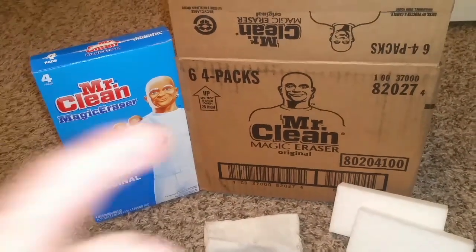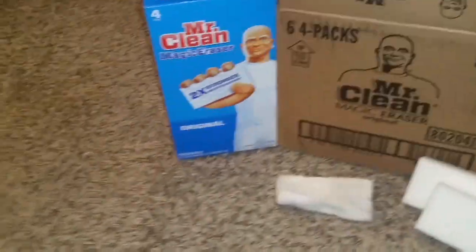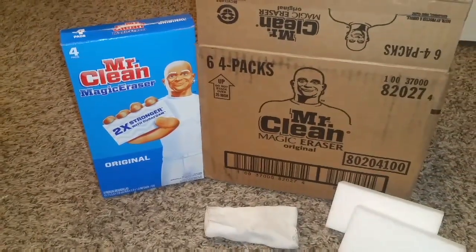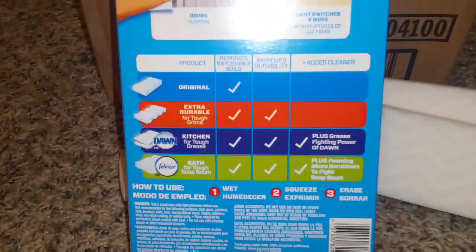An actual box is 6 packs of 4 in a pack. So there's different varieties, so don't forget that.